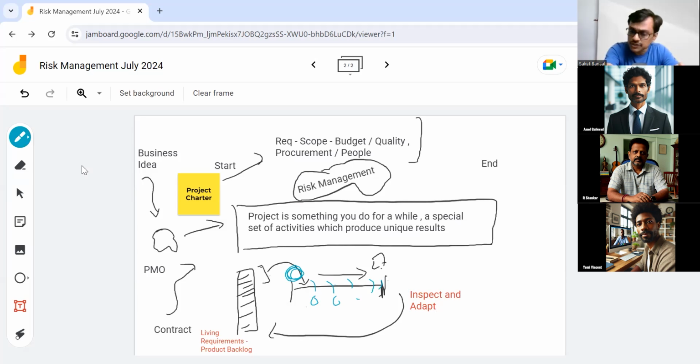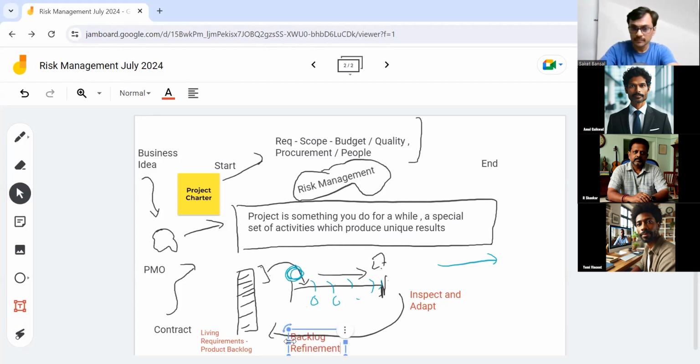And when we do a demonstration in the sprint review or iteration review, people may think about long term risks. They will say, oh, what can happen next month? What do we need to be doing? So for a long term risk, we need to discuss it, probably in the iteration review as well as in backlog refinement. We have that conversation in backlog refinement, and the impact of it goes into the product backlog. We may add new items, we may prioritize items, which will take care of our risks.